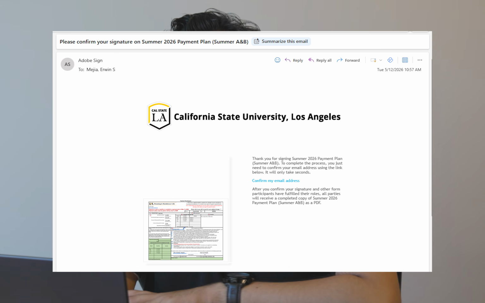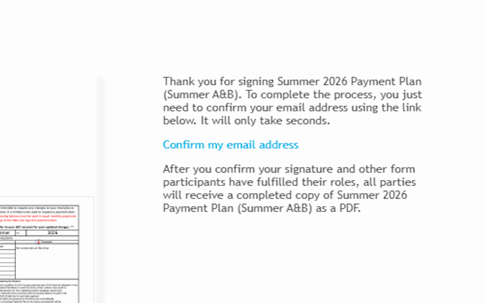Once you receive that email, it'll ask you to confirm your email address. After you confirm your email address by clicking on the link that they provide, that payment plan will be sent to us. After it's sent to us, you've completed your part. That's great. Once it gets checked, you'll look at it, you'll see that the agreement has been completed as Adobe Sign states, and you'll be able to see the green section with its correct amounts. You'll see who reviewed it, when they reviewed it, and if you have any questions, of course, contact us. I can say it as many times as I'd like, but always contact us.